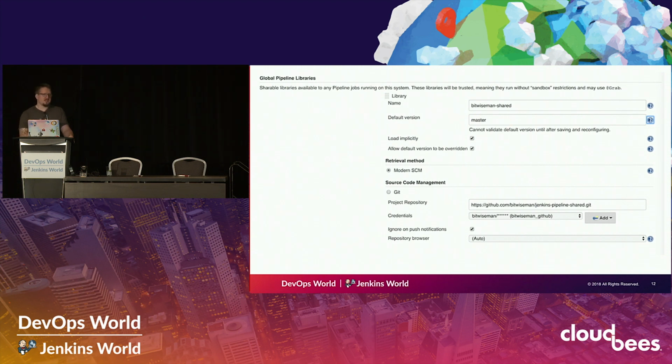Without this, if we just let people pull from anywhere, it'd be a serious security problem. The Jenkins administrator sets up the shared libraries to have a name that points to a specific repository that the pipelines, either on the server as a whole or within that particular folder, can use.